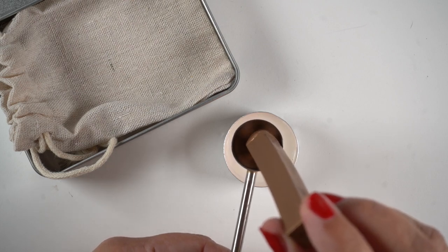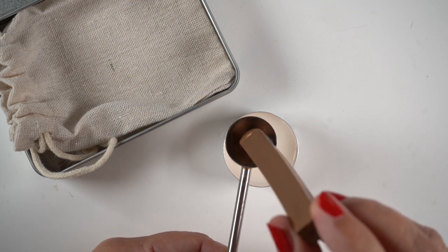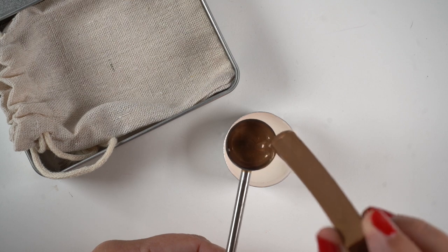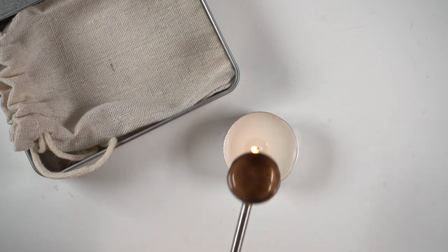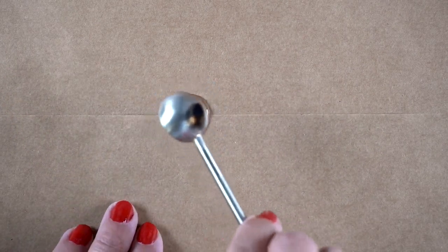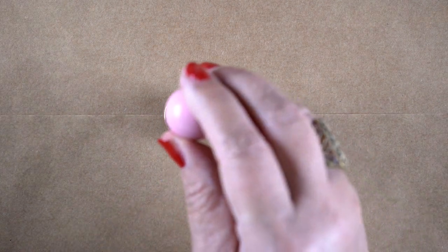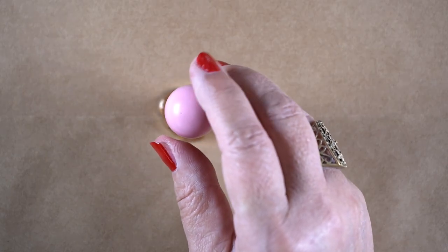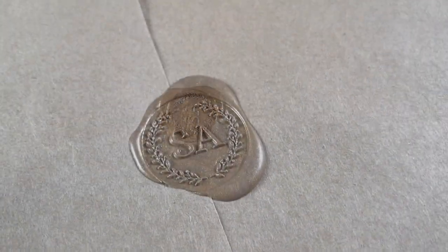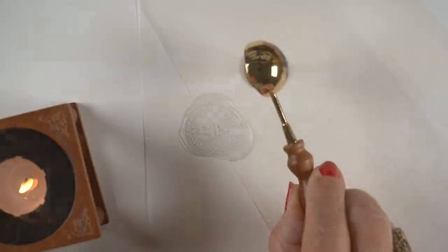You could also cut off chunks and let the wax melt in the spoon on its own without holding the stick — which you'll have to do at the end of the stick anyway. Check to see how much wax is in there, then put down the wax — generally about the same size as the stamp or a little bigger. You don't have to press down really hard; usually the weight of the stamp will press the design in. And then you have your finished seal — isn't it pretty?